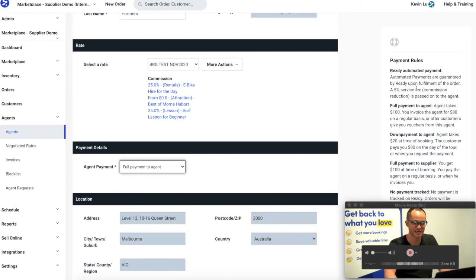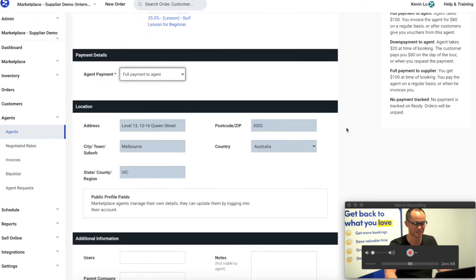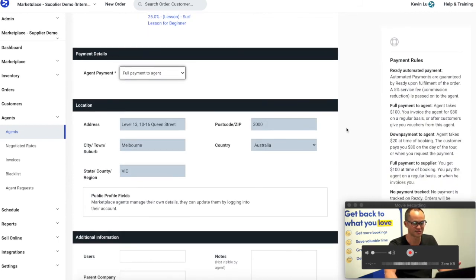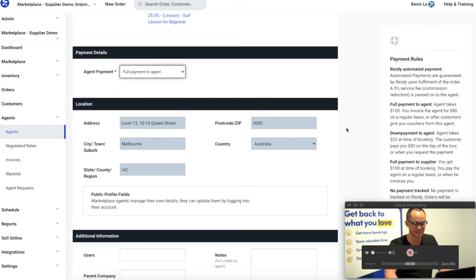But it's always a handy tip to note on the right-hand side to notice all the different payment systems or all the different ways you can receive payment from the agent. So remember, Red Balloon and also Adrenaline is full payment to agent. So once we confirm both of that information above, we can now just settle our information, which you can see here.